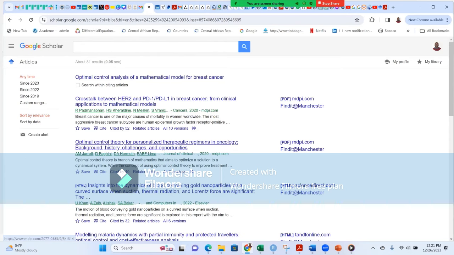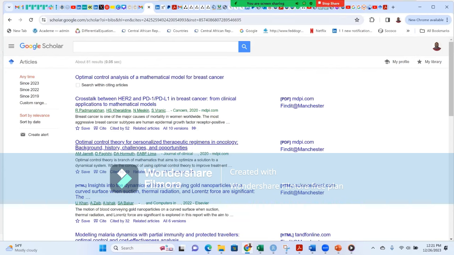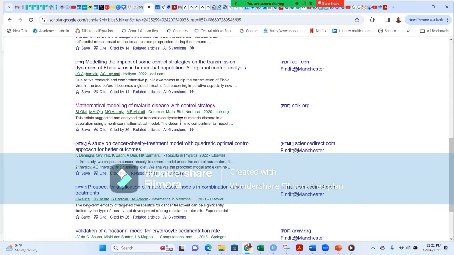A lawyer will not help you to look for them. You will be the one to look for them. A lawyer can give you a draft, and you will ask them to correct it if they have anything else to add. But they will not be the one to look for them. When you look for them, some lawyers give you a draft. Some will ask you to write it and send it to them. So many things they can ask you, depending on the agreement or the policy of the firm that you are working with.